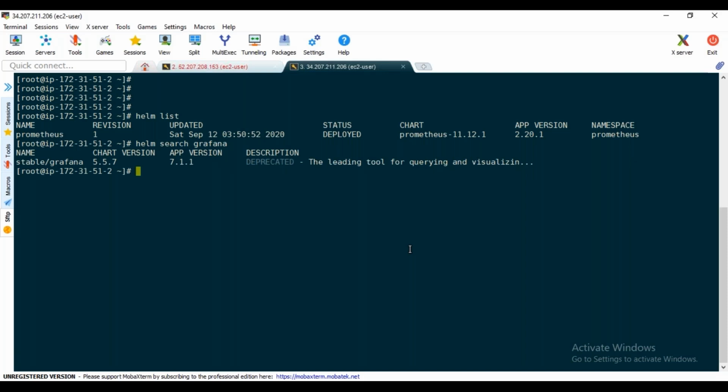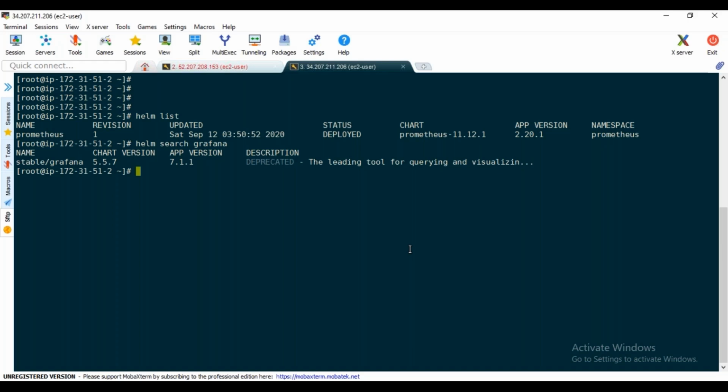Okay, so now again here also we need to do some modifications in the values.yaml file. As I said, in this Helm chart, all these values are defined inside the values.yaml file. So whatever you define inside the values.yaml, it will pick up. It's like variables. So variables have been configured inside the values.yaml file.